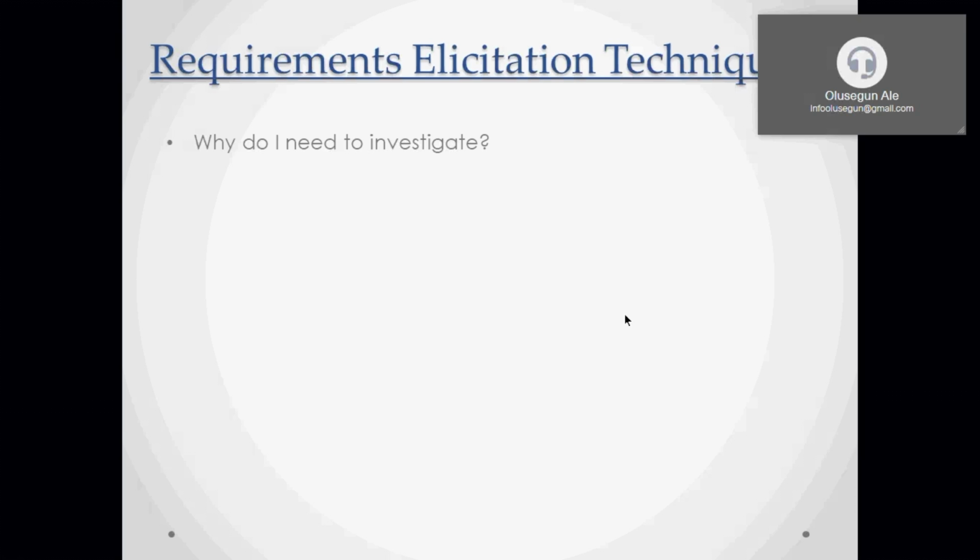And also you can use this stage to compile all your requirements for a new system. It could be for a change. Probably maybe they have an existing system and they just want you to work on it. Maybe they want to modify, they want to upgrade, or they want to change something in there. So it's not necessary that it has to be just for a new system only. So it could be for an existing system, they just want to do some improvements on it. And it could be for a business process. It may be that they don't even need a system. That's what we call business process improvement.